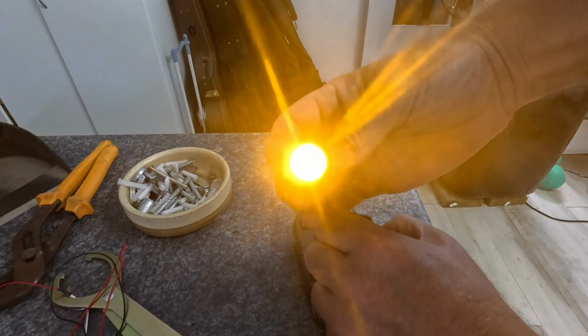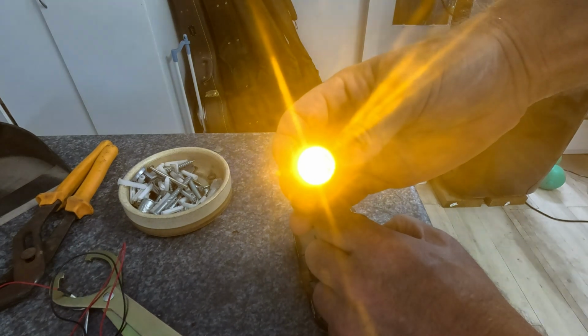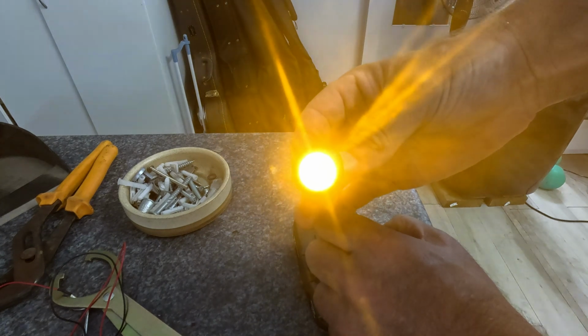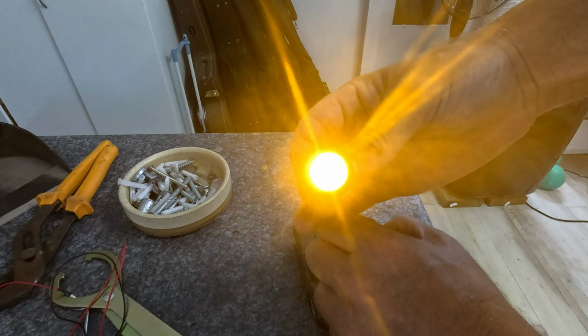And this is the CREE LED lamp that I'm going to put on. They're not flashing. They would normally flash. You can get them for the Americans. You can get them with daylight running as well. This is just a 2-wire because it's amber. Because we're in Australia, we're not allowed to do that.